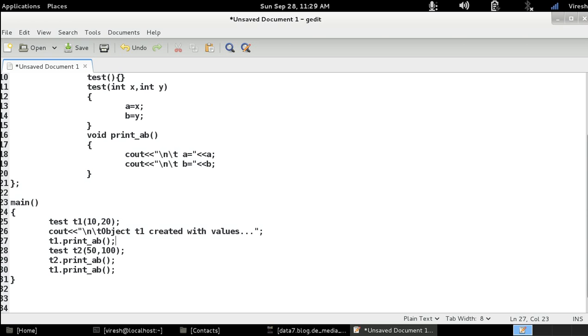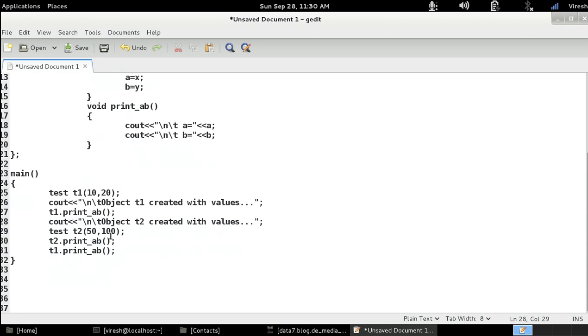Next I give the same statement for the t2 object: t2 created. Fine. Now over here let me give this statement.